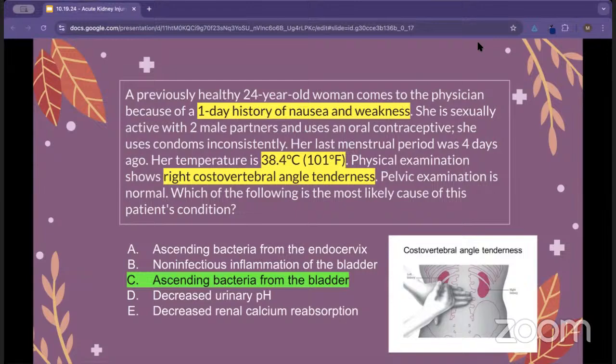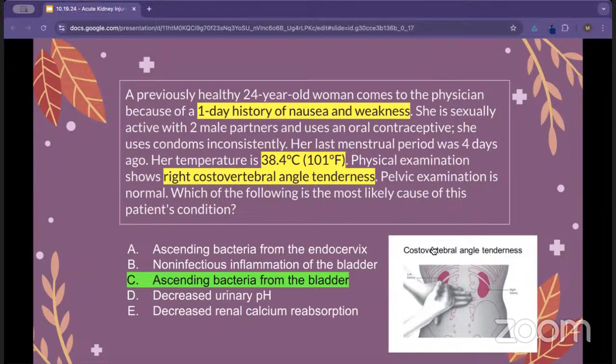There are other risk factors that include pregnancy, urinary tract obstruction from a catheter or BPH, benign prostatic hyperplasia. There could also be vesicoureteral reflux, immunosuppression, and recurrent urinary tract infections that could cause acute pyelonephritis. But in this case, you can tell this is a young sexually active female who has a fever, and so I felt that this was a good case to show you.